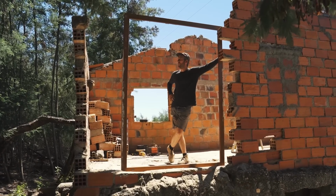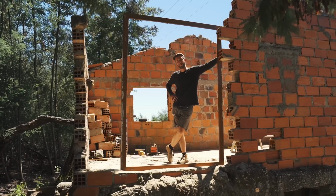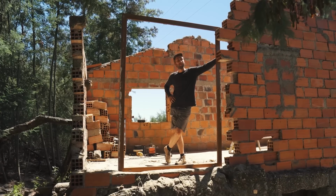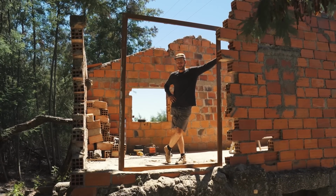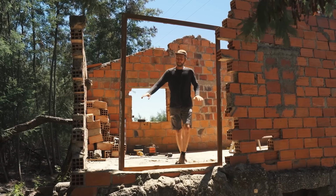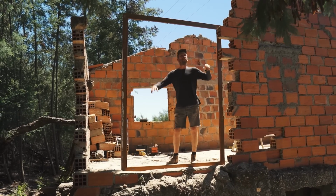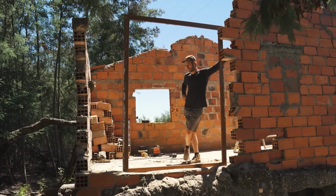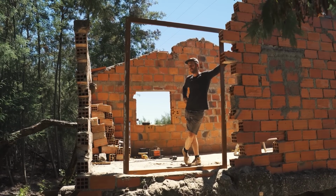So the wall is now out. It went surprisingly easy. I think we almost saved all the bricks because they were not really stuck. And now, at the end of the day, we're going to cement the holes and the frame back a bit, and put the lintel here on top. But now it's going to be too warm, so we're going to take a little siesta and then continue.